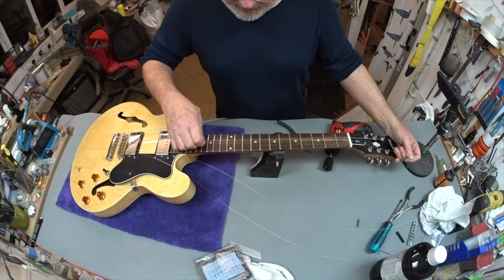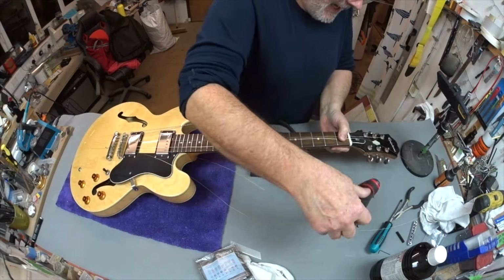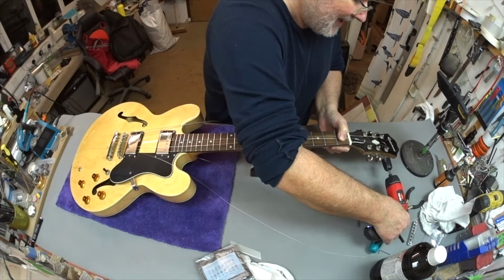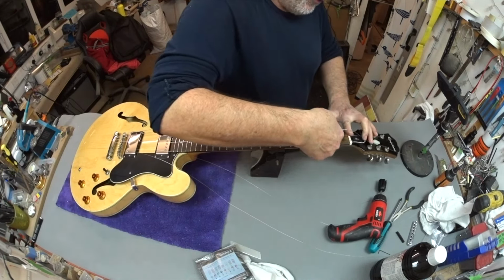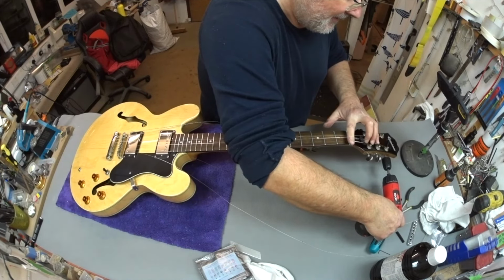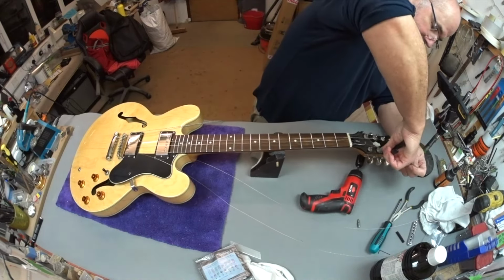So if we do it again here, we hold it taut, come up to the end, pull it back one fret. Now this time I have to rejig my hands, and we go over and we hold it and we guide it over the loose string first time, and I'm using different pressures on my thumb here, but keeping it taut, yank up the loose string, and this time we go underneath the loose string, and so we've kind of achieved a little lock off, and then as it comes round we can cut off the excess there.